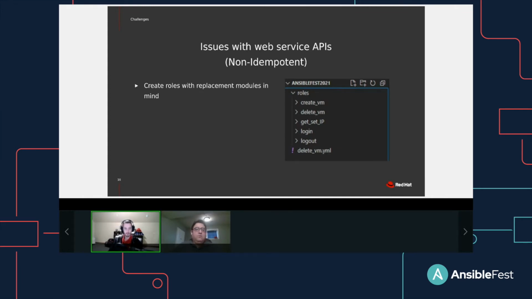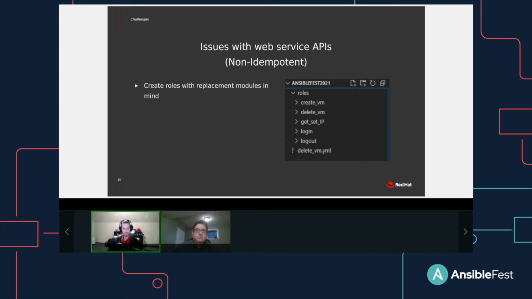Another thing to keep in mind when creating roles in replacement of modules is trying to build them in a modular aspect and in the same form that a module would look like, so its action would hopefully in the future be replaced by a single module instead of the current role you have.